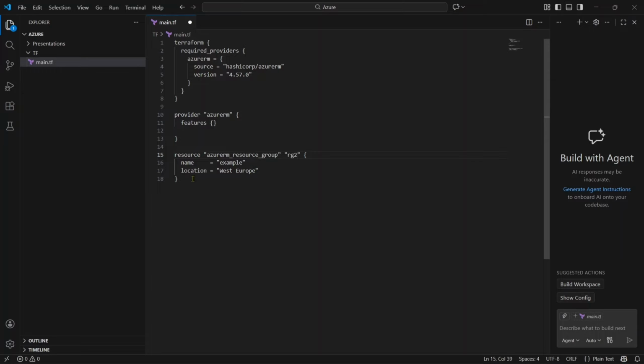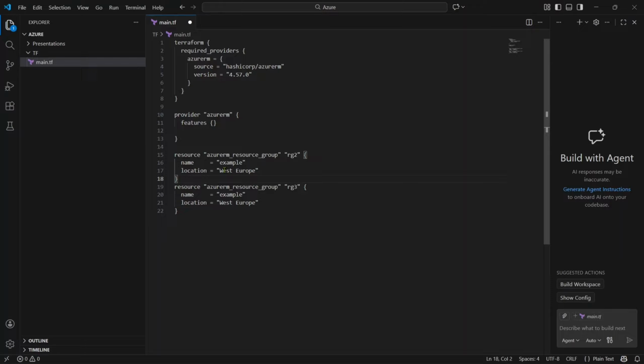Because if we want to deploy multiple resource groups, the code is the same, right? So this particular syntax is the same even if you are creating n number of resource groups. So how can you differentiate between two resource groups? That is with this ID. So I can duplicate this code. I'll copy this and paste it here, but I'll just change this particular ID from RG2 to RG3. Now Terraform thinks these are two different resources and it will not duplicate.